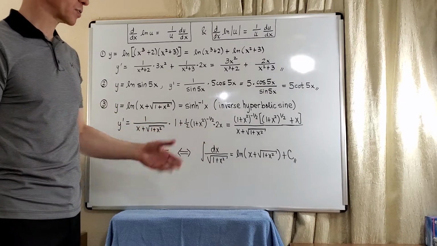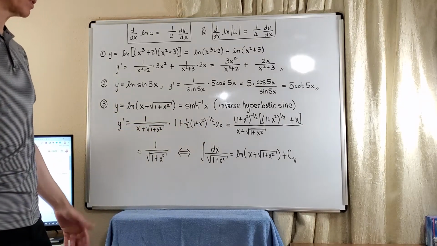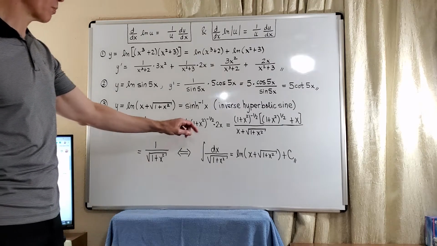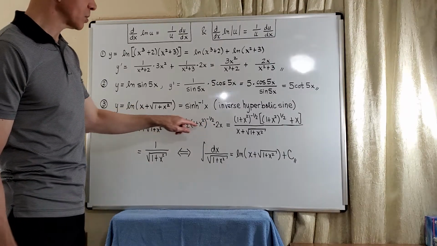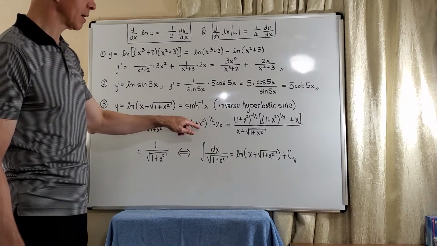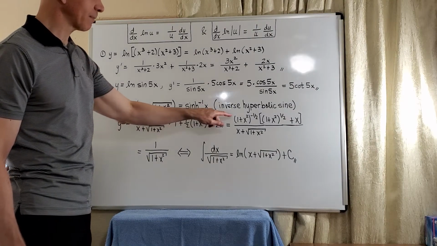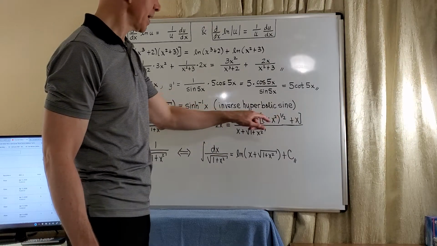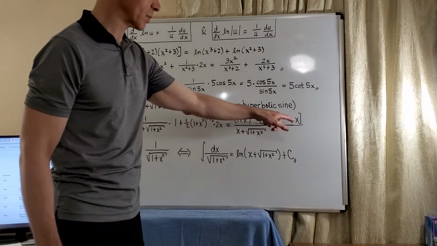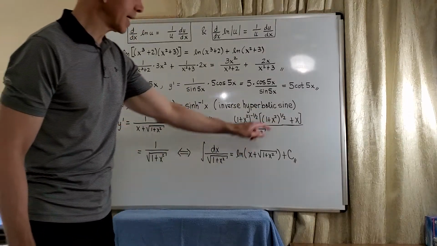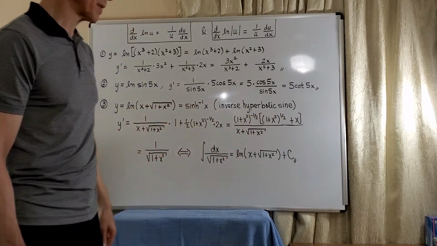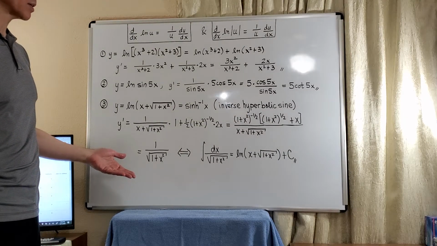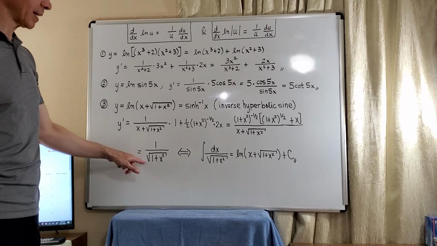And now we get to use our factoring techniques, which we've used so many times, it's probably starting to sound like a broken record. So what we're going to do here, we see the 2's absorb, and we're going to factor the 1 plus x squared to the negative 1/2 here. So that will leave behind a copy of 1 plus x squared to the 1/2, and then of course the x gets left behind because it's not factored. But what we see is that this term is exactly this term, and they absorb. And we're just left with 1 plus x squared to the negative 1/2, which we can write this way with the negative removed.